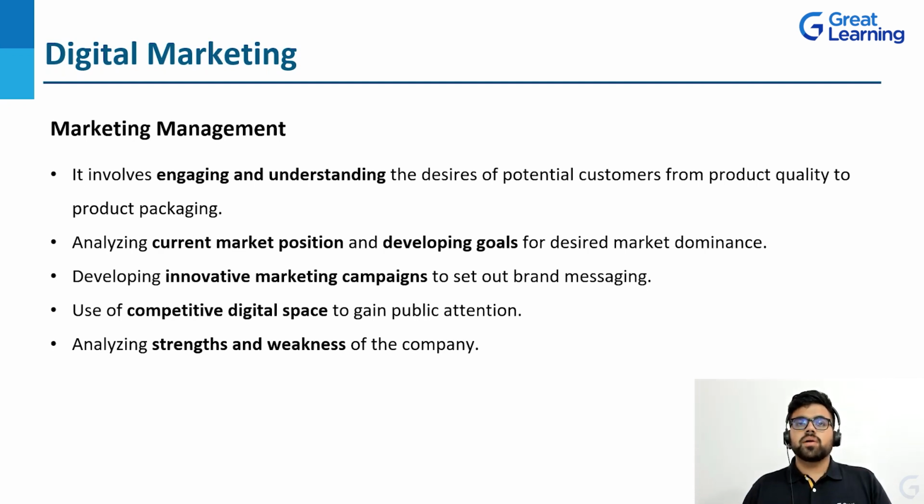Then comes use of competitive digital space. Now, what is this digital space? It can be YouTube, Facebook, Instagram, different marketing channels that are currently available in the digital space. To extract the best out of it, you would have seen some cheeky tweets by these companies during certain political events, certain geographical events. They come up with a sense of humor to attract customers and grab their attention.